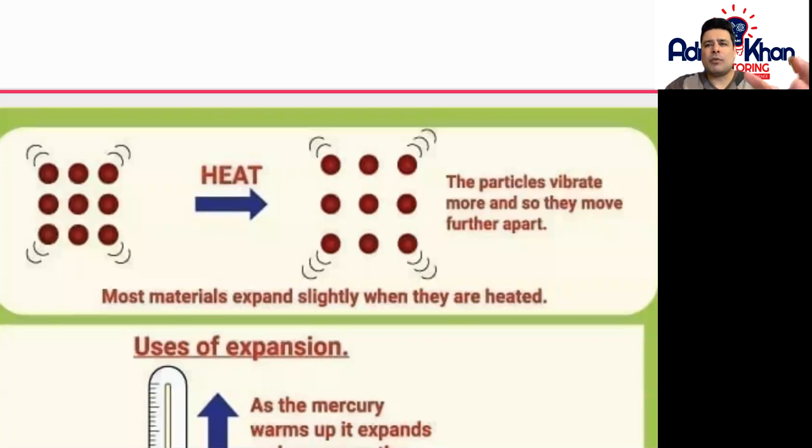This is just an example of a metal on the left hand side. The circles are examples of particles and when they heat up in very warm weather, the particles vibrate and they expand. You can see those circles kind of expanding and there's a little bit more space between them in comparison to the original circle here. Most materials expand slightly when they are heated.